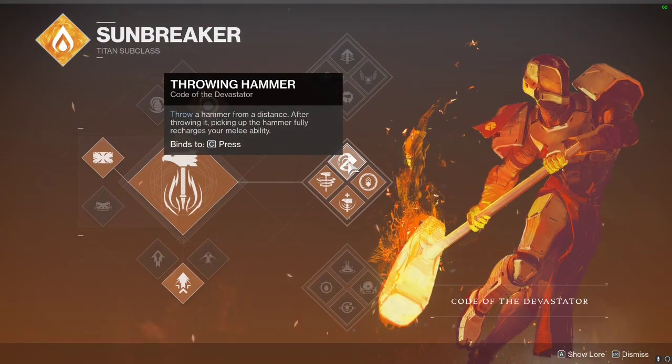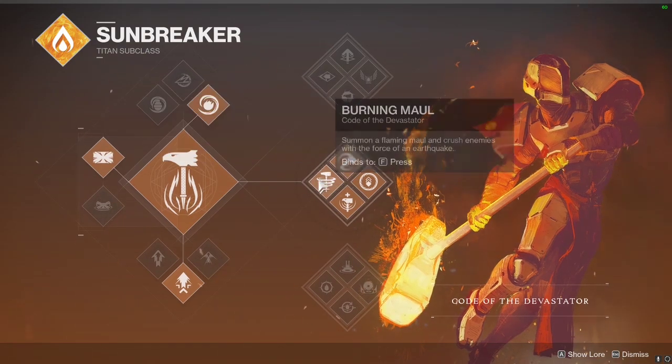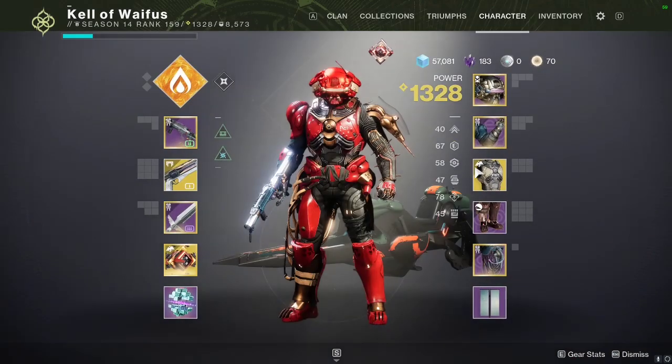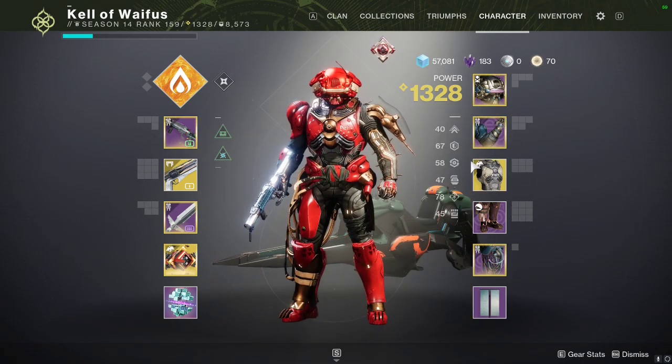I'm using Middle Tree, due to the fact that I'm using Severance Enclosure. The Middle Tree, Throwing Hammer, Burning Maul, Tireless Warrior, and Pouring Flames. That doesn't matter. What matters is why we're using Severance Enclosure. Powered melee kills and finishers unleash explosions. So we get some more AoE on our mix there.